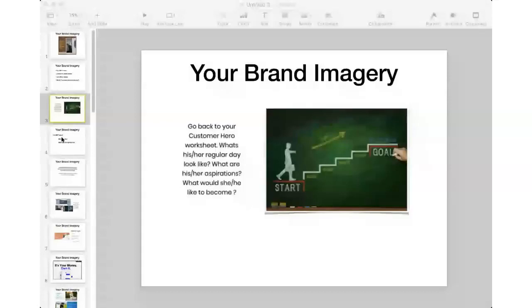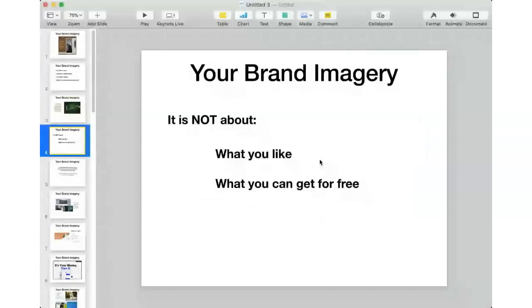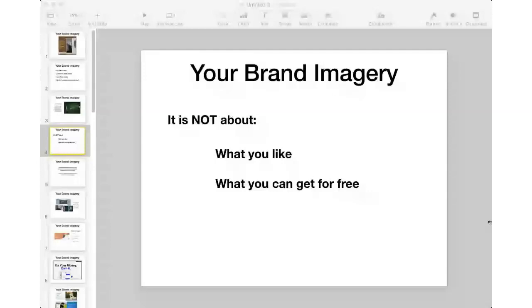So think about the customer journey, not what do you like, but what's a part of that customer's journey. The brand imagery is not about what you like. I struggle with this because I have clients all the time who say, but that's my favorite image. I know, but does that have anything to do with your brand image? This is one of my favorite images, the one that I started this webinar with, but that has nothing to do with my brand imaging. It's an image that I like, but that doesn't necessarily mean that it's going to be in my best interest to use that.